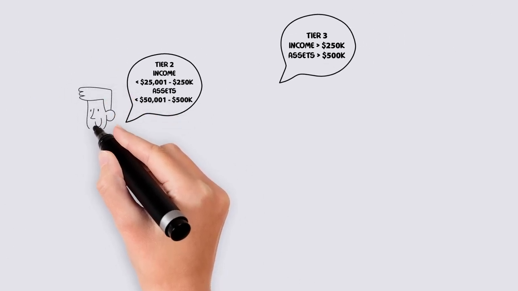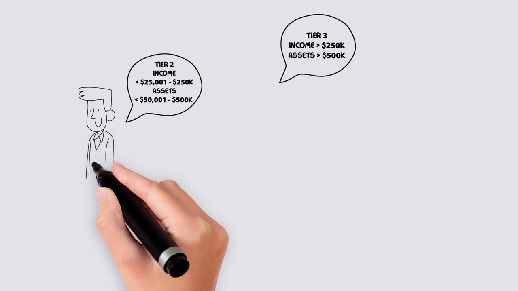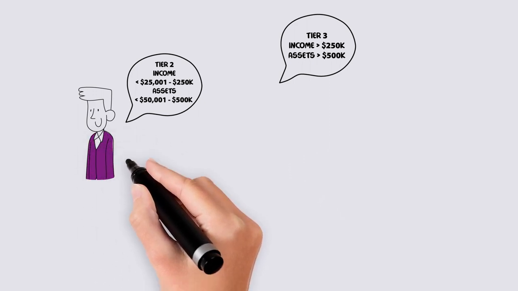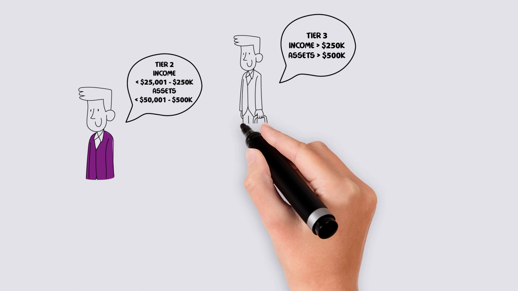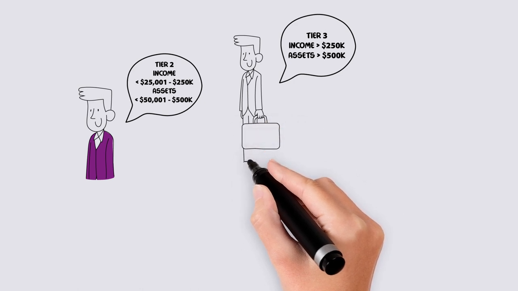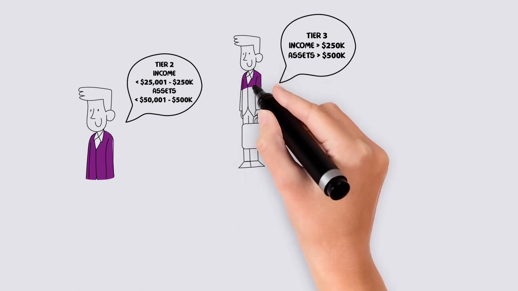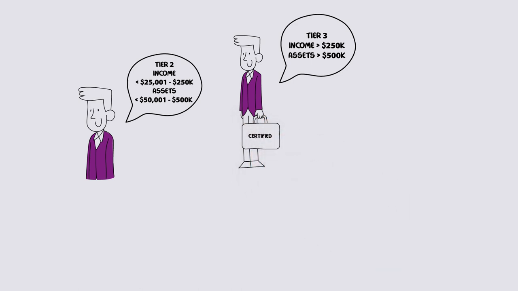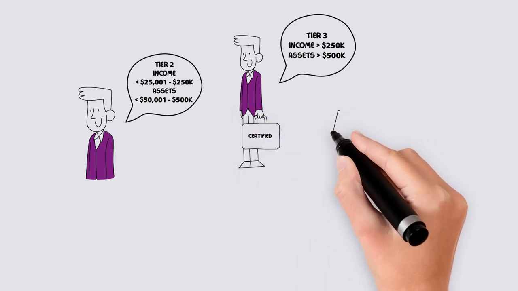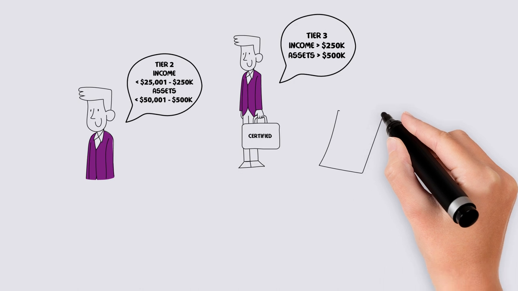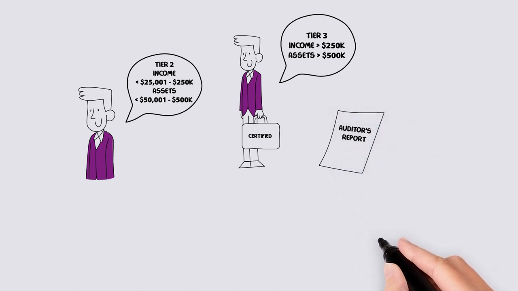For a Tier 2 association, your auditor must be a member of an accountant's body. For a Tier 3 association, your auditor must be a person who is certified for public practice by an accountant's body or a person approved by the Commissioner. For Tiers 2 and 3, your auditor often completes the financial document on your behalf and provides an auditor's report, which confirms the method for conducting the audit and provides an opinion.